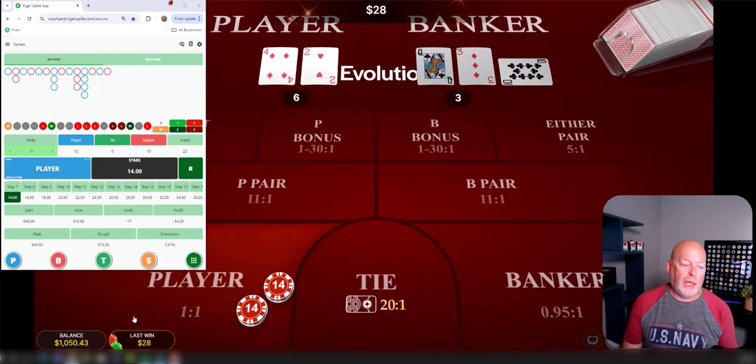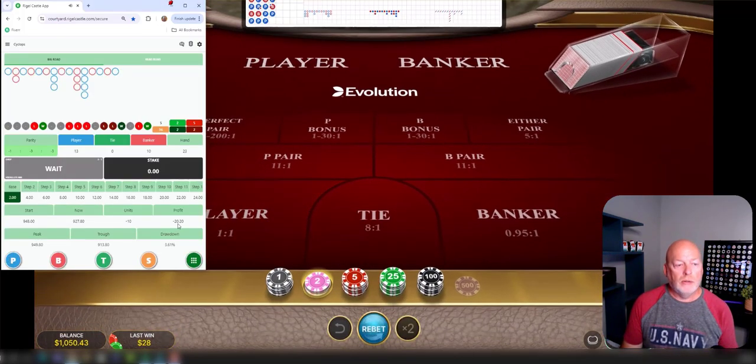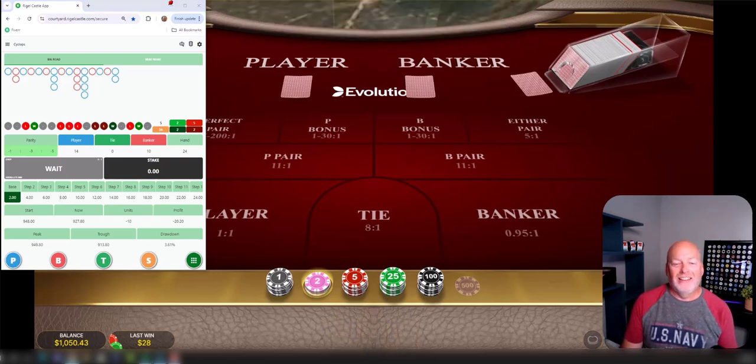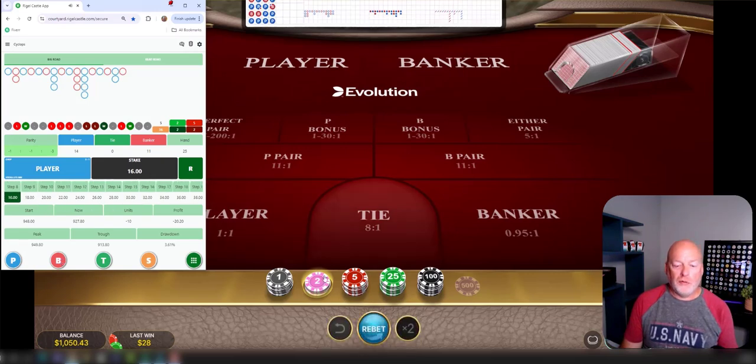6 versus a 3. So now we're down 10 units. And it wants us to wait. So +1 player. Who would have guessed that was going to happen? Everybody's going for banker on that one. Banker. So now it's player for 16. So rebet, add 2.